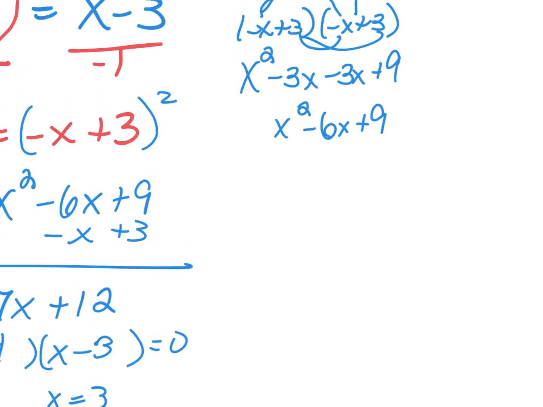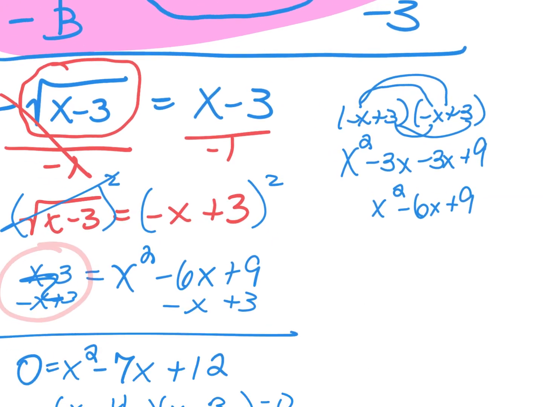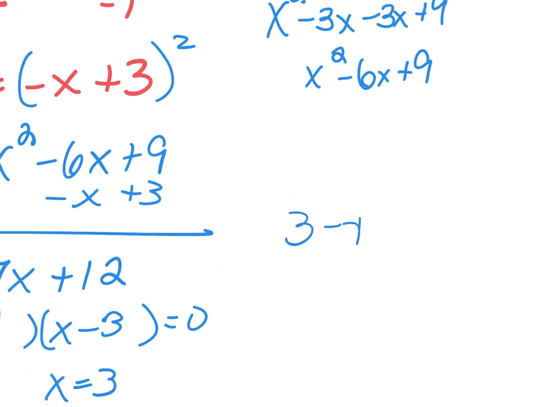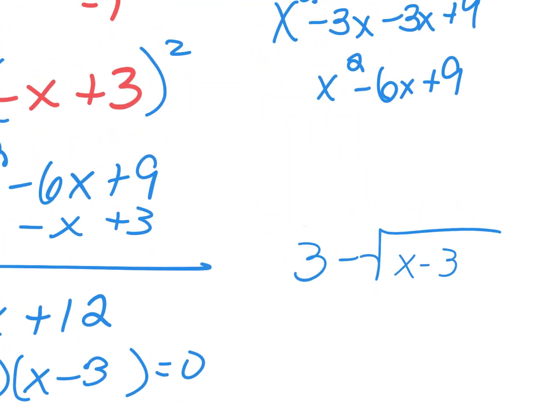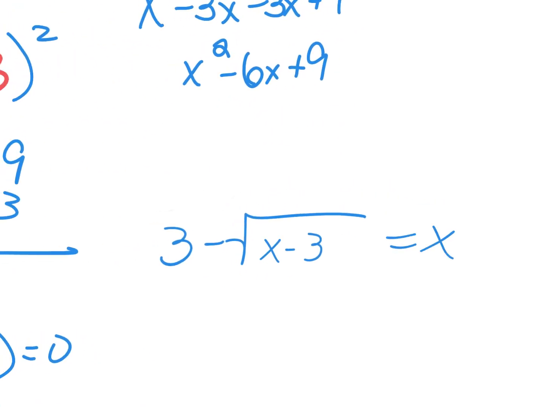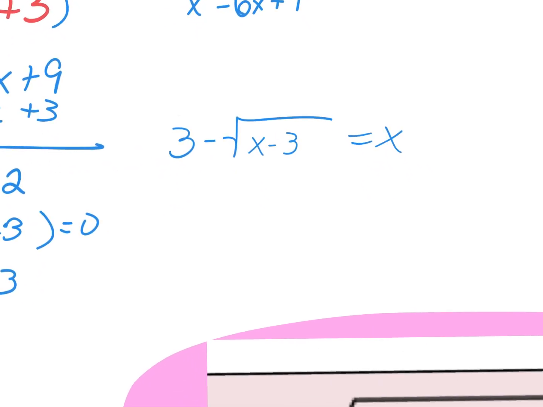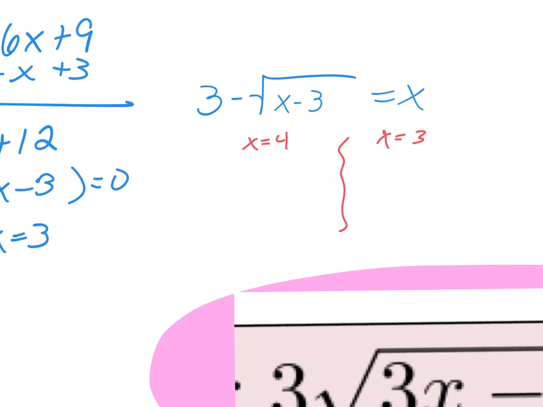So when I rewrite my problem, my original problem was, read it to me, 3 minus the square root of what? X minus 3 equals x, right? That was my original problem. You guys with me? So we're just going to check and see if we're right or not. We came out with x equals 4 and x equals 3. If you just circle them both and go on to the next one, you may get points off because they may not both work. So if I plug in 4 everywhere I see an x, I have 3 minus the square root of 4 minus 3.